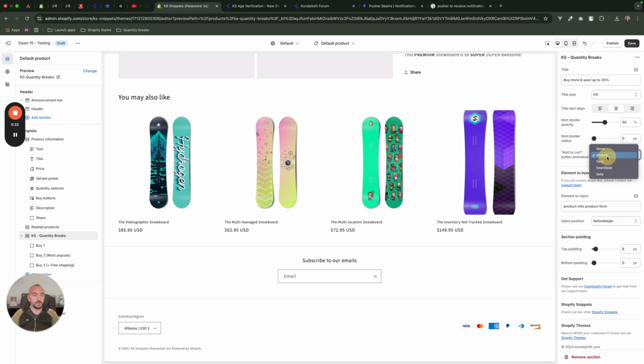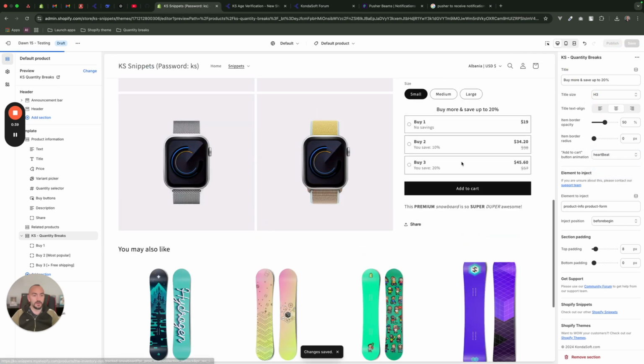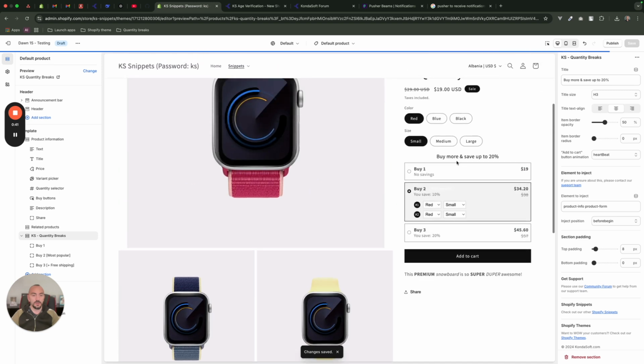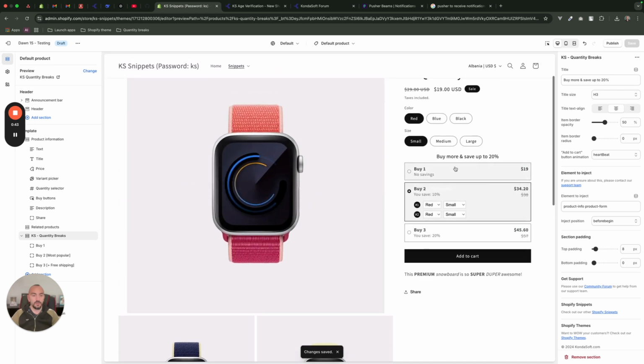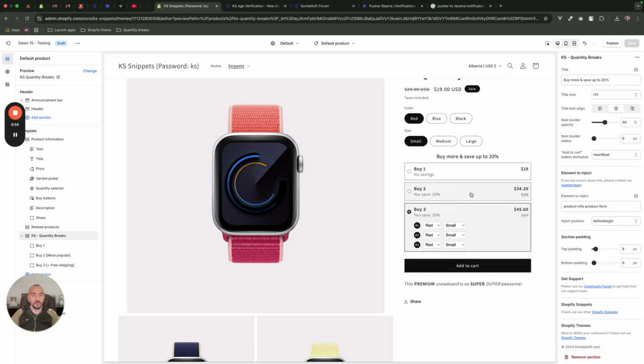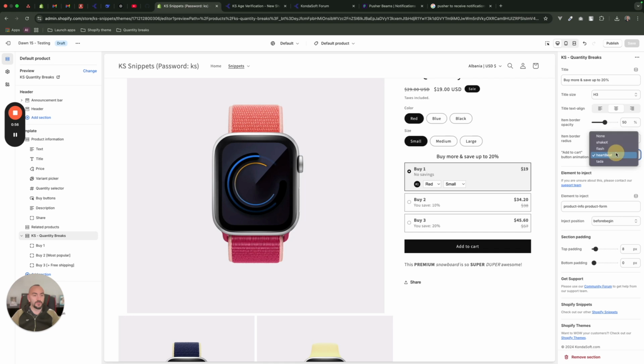And add a different add to cart button animation. For example, if you hit save now and check here, we can see now that the borders are more visible, and this add to cart button animation is triggered when you click on any of these items here.